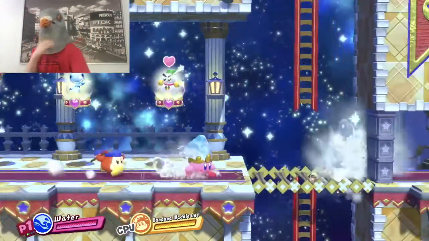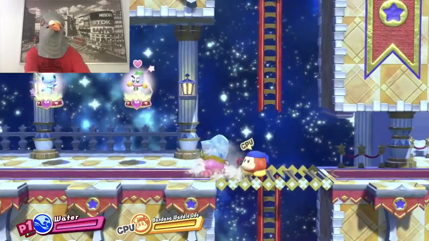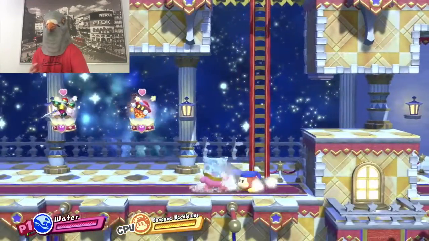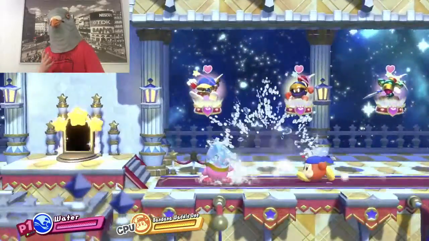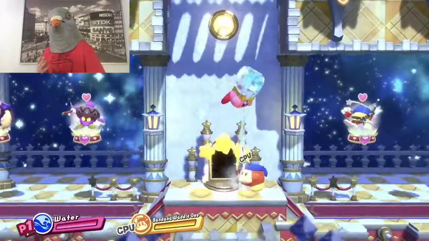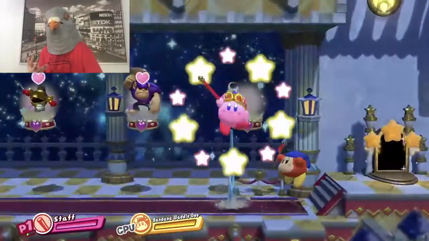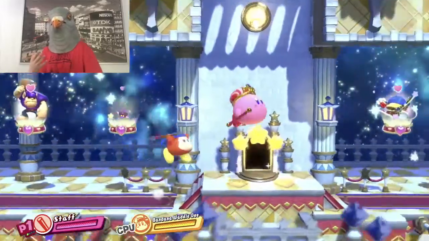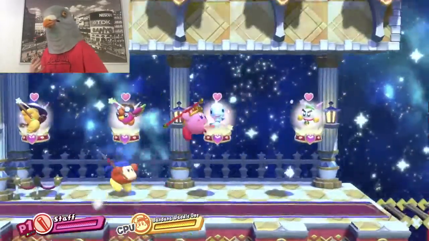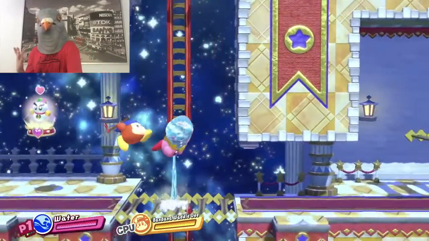Now, Poison and Water are extremely similar abilities. In my opinion, basically the same thing, only Poison has the poison part. And I like both their play styles, so that's why they're right next to each other here. I just like Water a little more because I feel like it's more fun to use. I'm pretty sure the spitting attack is only in Water, and that's fun to use. One of my favorite attacks that the ability has.